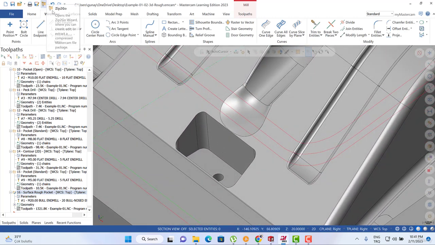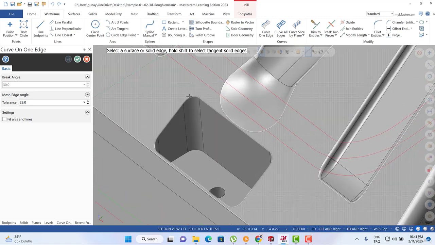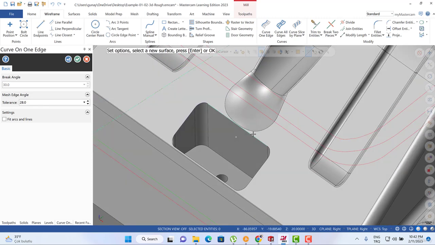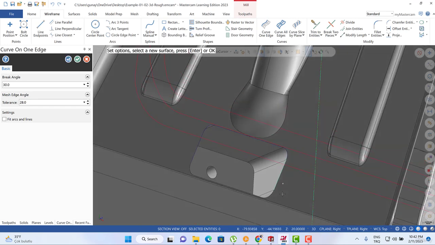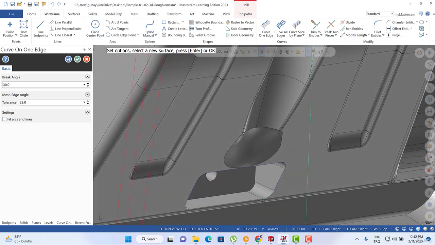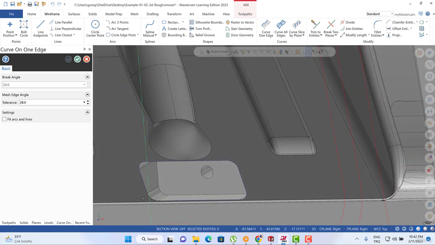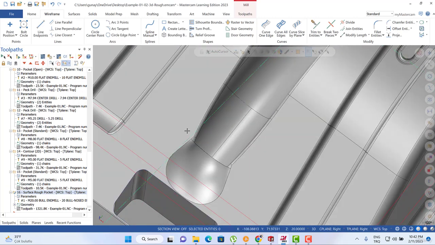So that's why I'm going to create wireframe and curve on the edge options. Maybe we should turn to the 3D, and then I can create that curve, and that curve, and this one, and this one, and this one, and this one. And also we can create some curve on this surface.